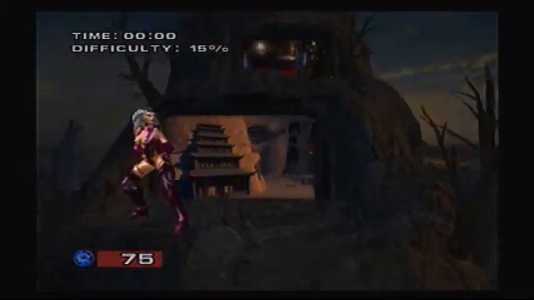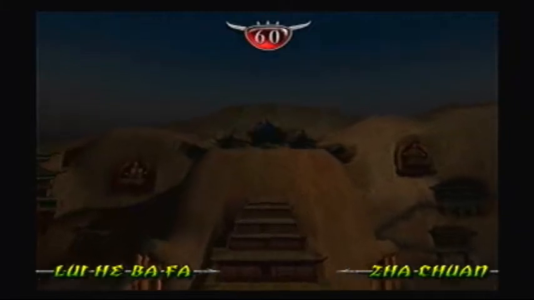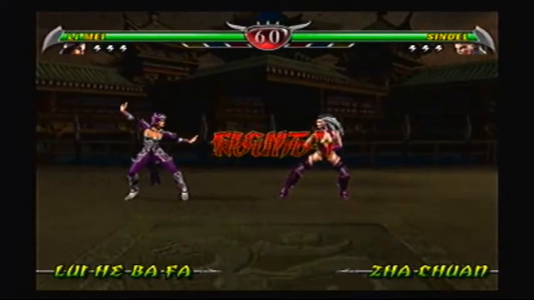Okay, so on easy mode, which is what I'm playing, there's also novice mode, which I didn't want to do because that'd be too easy. The difficulty starts at 15%, and our first opponent is Sindel. And after that we go to Raiden. I'm pretty sure, like all the other characters, you would have to unlock them in order to see them in the ladder. But I digress. Fight.